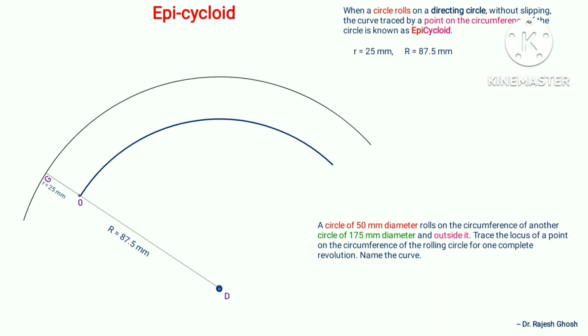Now coming to the hypocycloid, what we see in the epicycloid is that D0 is extended, and then 0G is 25 mm through which the black circle is drawn. Now in the hypocycloid, D0 is not further extended, but from 0, 25 mm is drawn towards the point capital D, and the point capital G is marked. So capital G will be somewhere in between 0 and D, such that 0G is 25 mm, and then the remaining procedure is the same as that of the epicycloid.